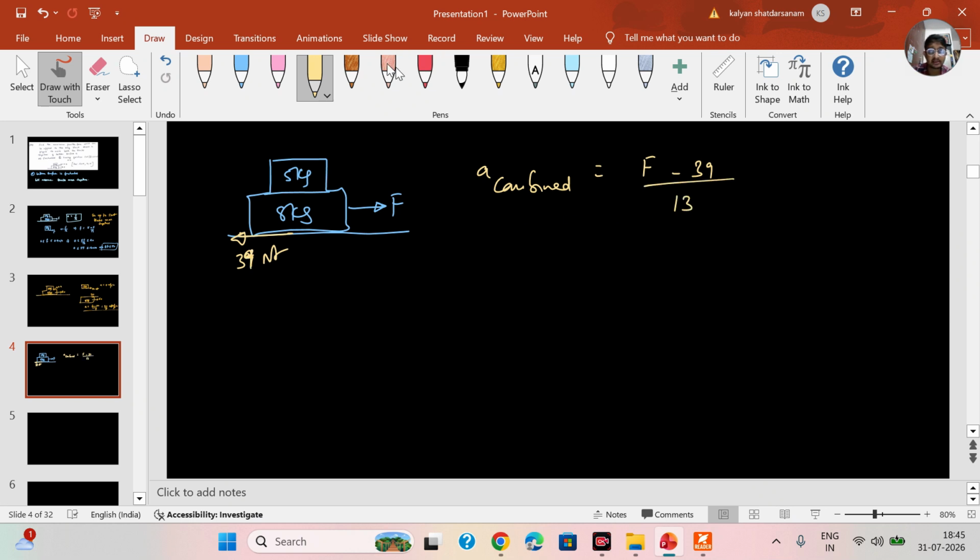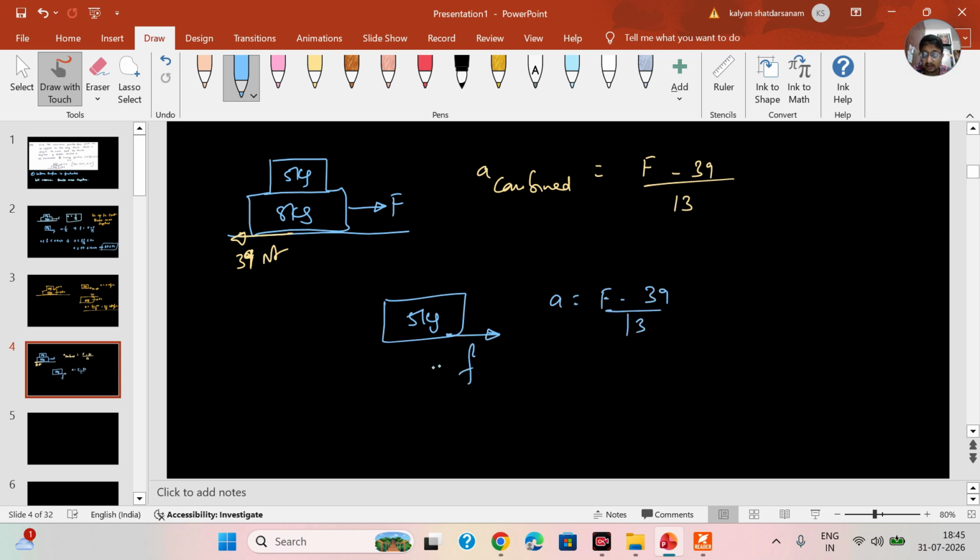Using this combined acceleration, we will get friction between the blocks here. So you can take either the upper block or lower block. Upper block will be easier to calculate. So there is friction. We already found the acceleration to be F minus 39 by 13. So I'll apply Newton's laws to find the static friction. So I assumed they move together and I got the acceleration. From there I am finding the static friction using Newton's second law. So force is mass into F minus 39 by 13. If it is really static, if they are really moving together, then this must lie between 0 and mu n.